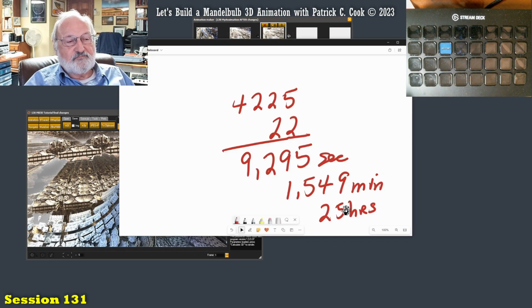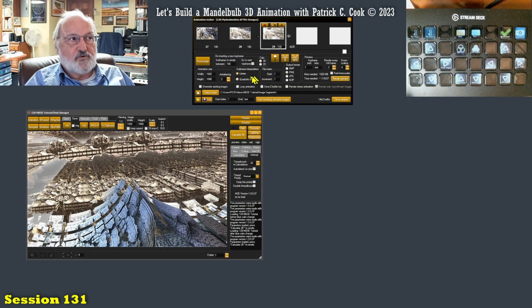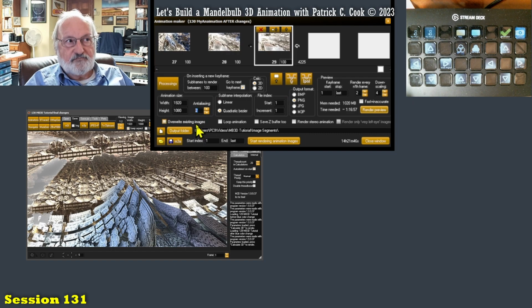And we know here that this is an anti-aliasing of 1. So this project is going to take 50 hours. All right, or a couple days, 2 days, 50 hours, 4 days, something like that. All right, no, 2 days, 2 days. You're getting me all confused. I got too many 2's up here. All right, so this is going to take around 48 hours to render this whole thing.